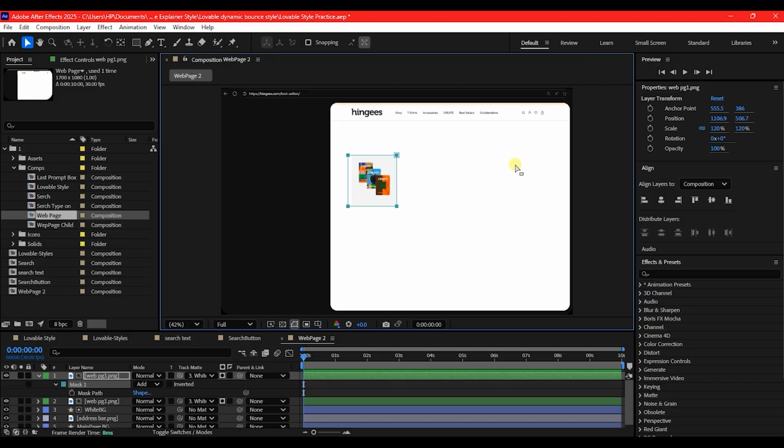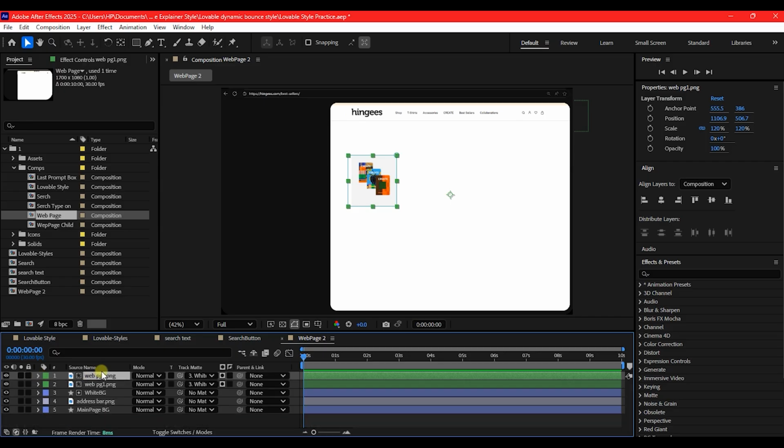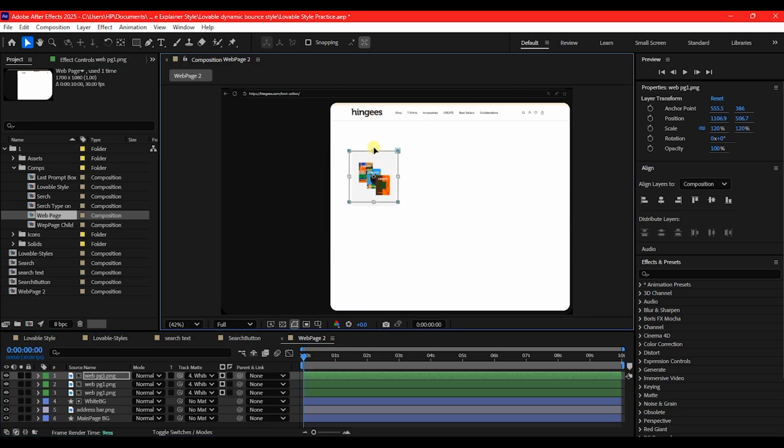I think I missed one part of the web page, so I'm going to double click. I'm going to Control D again to duplicate this one. So once I have it duplicated, then I'm going to double click on the mask again and then move it upward to reveal this part. So I just needed that part after the header. It needs to be visible because it is going to move.